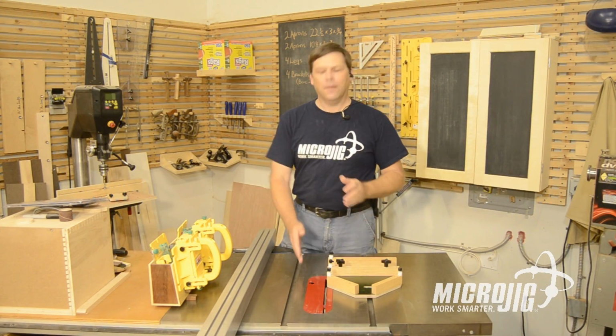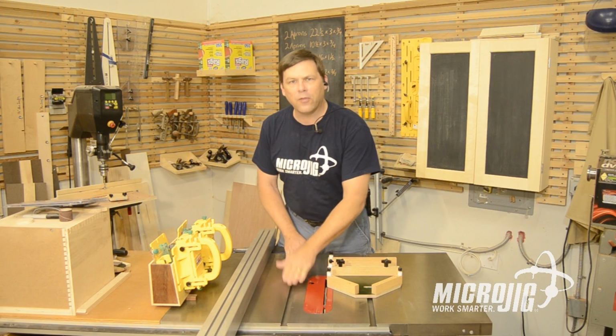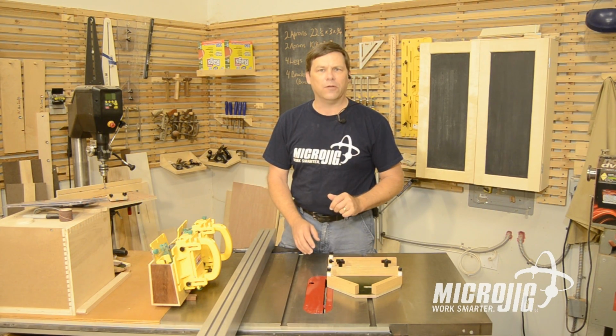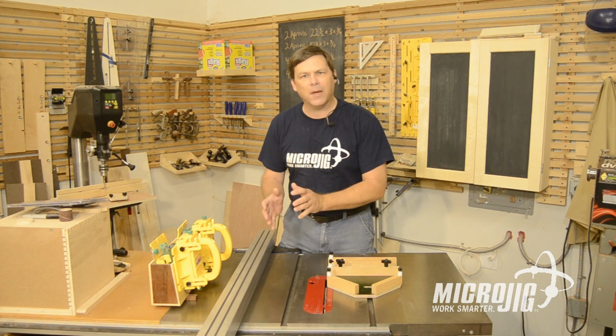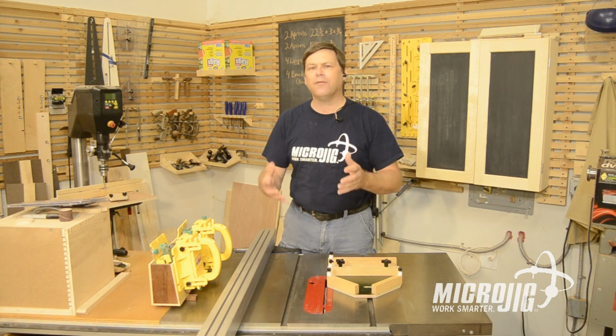The issue with using a miter slot to guide your jigs, fixtures, and sleds is that although they're all nominally 3/4 of an inch wide, they're not all the same. Some are a little bit bigger, some are a little bit smaller. It varies from machine to machine and from brand to brand.